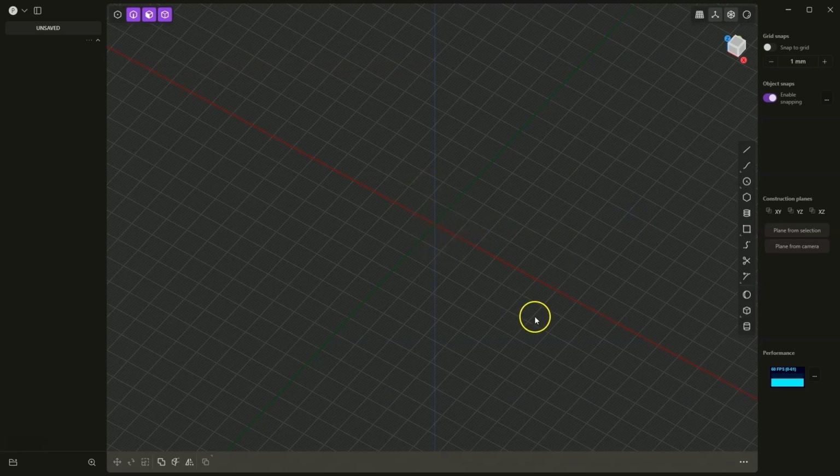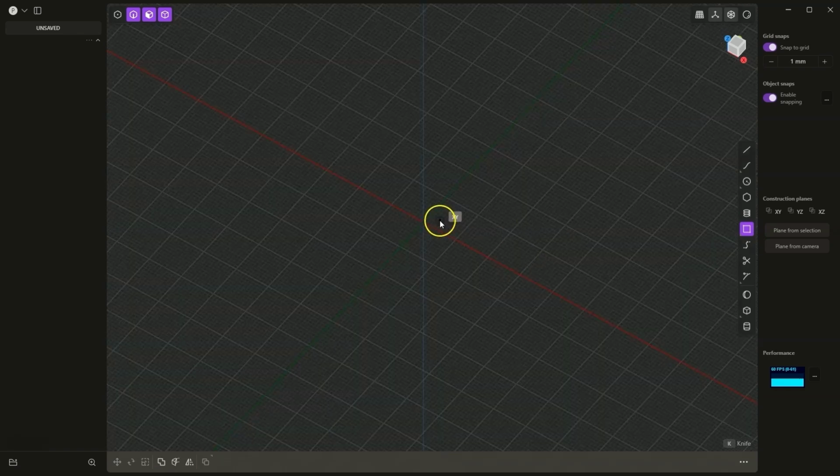Now, how can this grid be useful? We have something called Snap to Grid here. If we check this, when creating geometry, it will snap to the grid every 1 millimeter. Here, I will choose to create a rectangle. For now, you don't need to do this, as this lesson is more informational and you may not see it clearly, but the cursor is snapping to the grid every 1 millimeter.